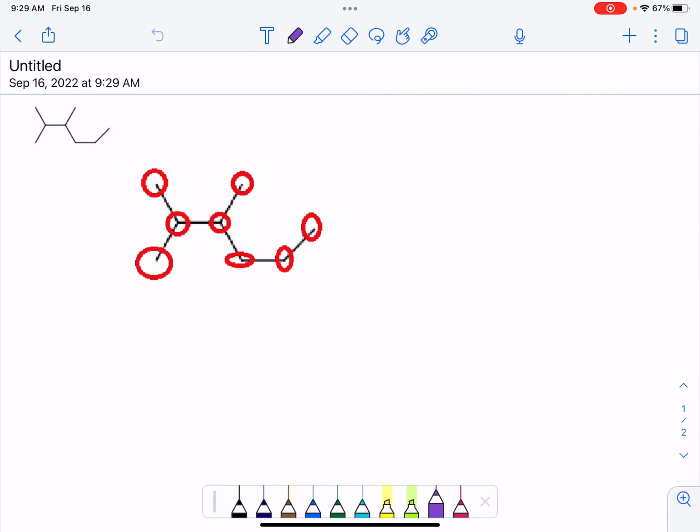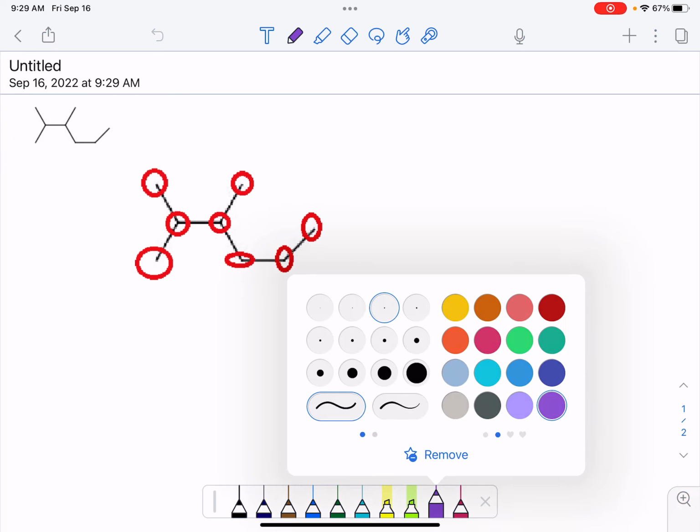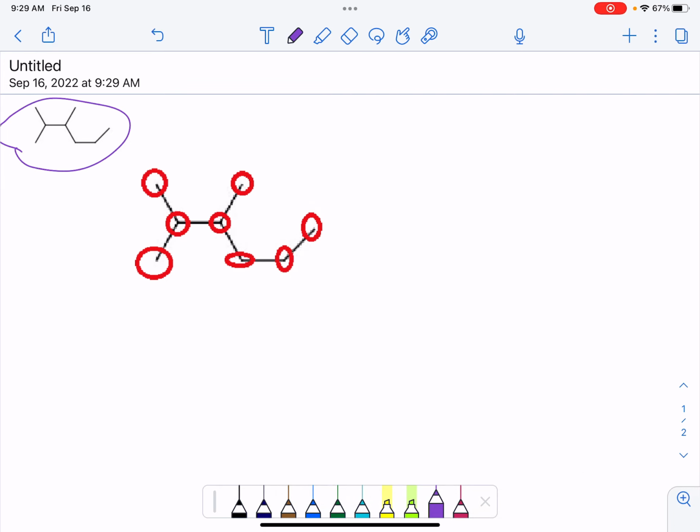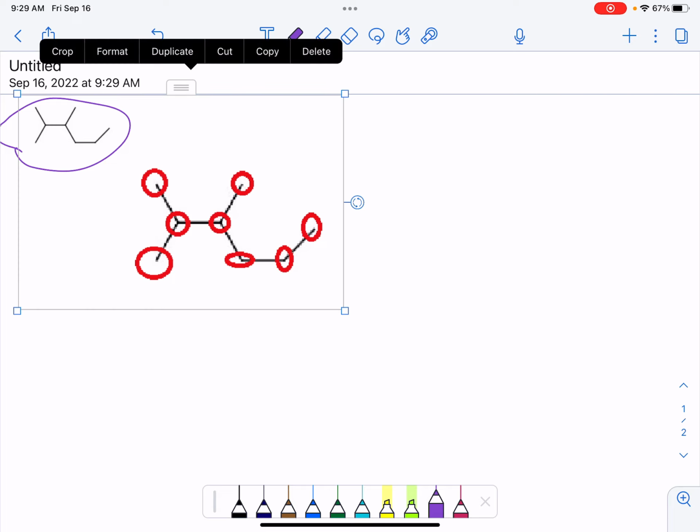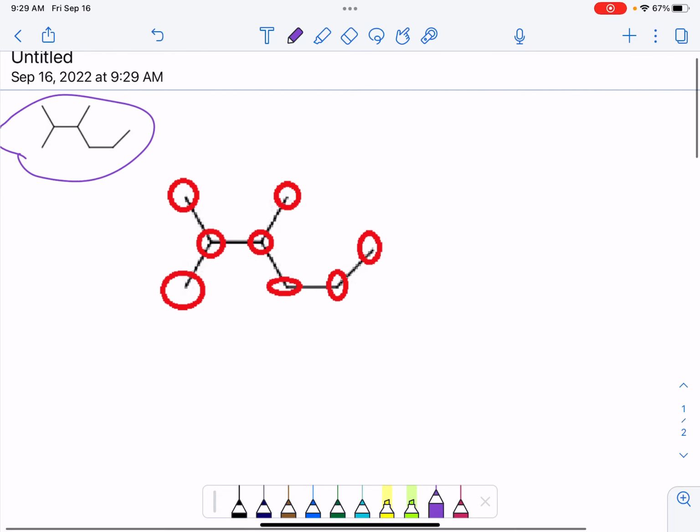All right, we're trying to write the condensed formula for this structure. The structure is up here on the left, but I have drawn it a little bit bigger, and I'm going to expand it here in a minute, and circled all the carbons. All the ends and the bends are carbon, or where more than one come together. And as you're drawing skeletal structures, you want to make sure that you're bending at every carbon.